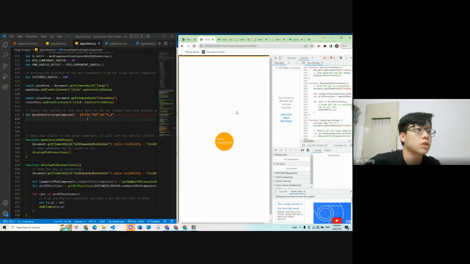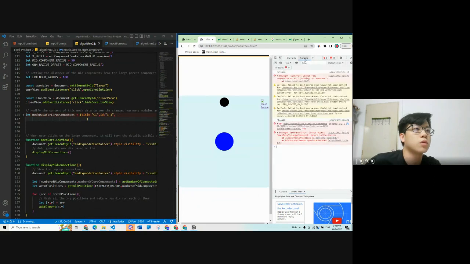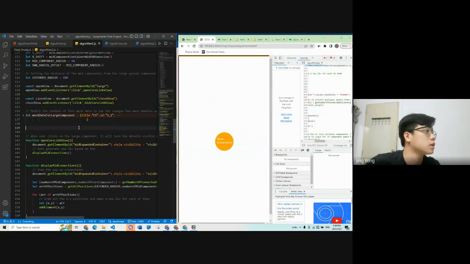So view connection, show connection, and our console should show a problem, right? Cannot access mock data before initialization. 167.